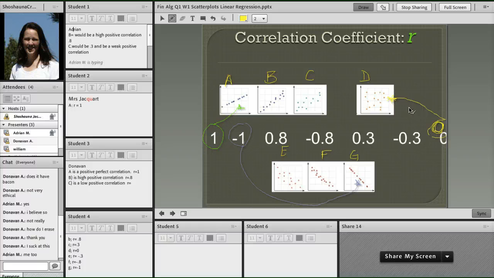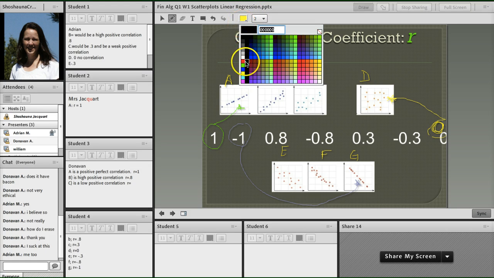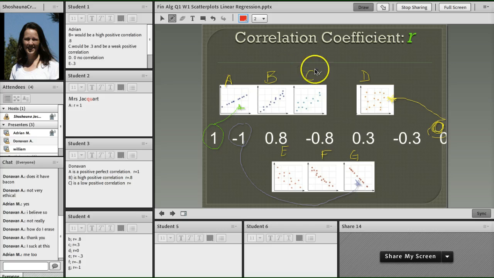Good job. So for me, when I look at correlation and trying to decide what correlation coefficient goes along with it, if I'm looking at graph C and graph E, I can see in graph C it's going up, graph E it's going down, so that's how we know if it's positive or negative. But then the other one is like, well, if I was to put a line of best fit in C, I might put it there. I might put it there. It's not quite so obvious where that line goes.